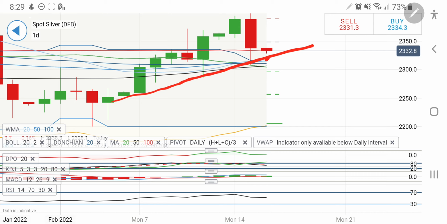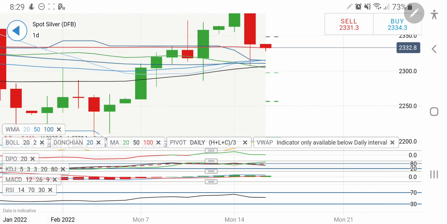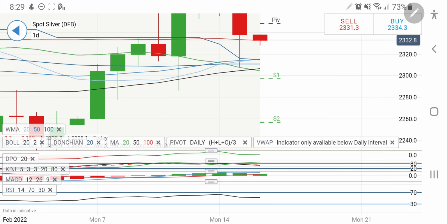And now again this zone at 2300, you can see 2320 and 2300 is going to be important. Also remember, here we have the 100 period moving average trying to provide a support at 2330, and below that the 20 period moving average at around the 2300 to 2320 zone may provide a support. So the 50 period moving average, exponential and simple, and the 20 period moving average, exponential and simple, are all lying around this zone between 2300 and 2320.